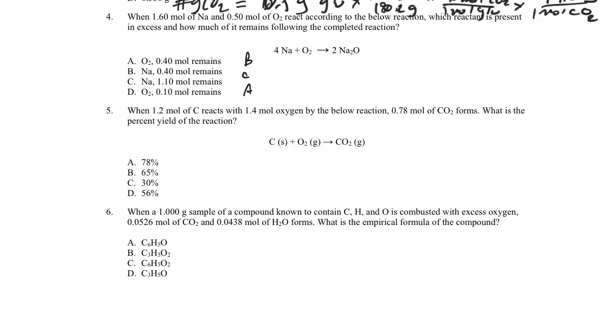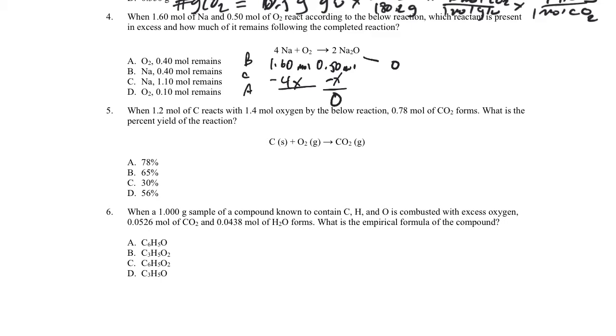So what we have present before is 1.60 moles here. I like to do a BCA chart with moles, not grams. Not that you can't do it with grams, but I like to think of the reacting units as moles. So we have half a mole of O2 and then initially none of the sodium oxide. And so the question here is, which of these goes to 0? So I do a minus 4x, a minus x, and these then subtract off to either what's left over or to 0. Let's pick the one that's wrong first.